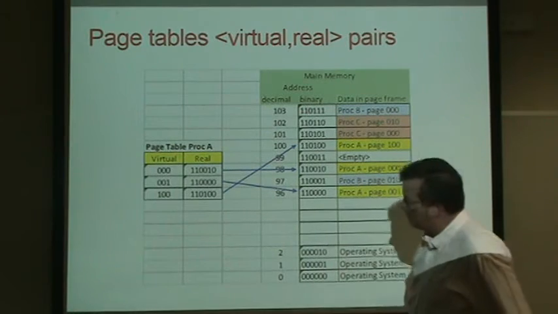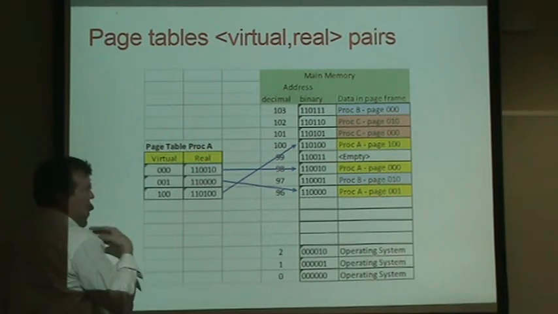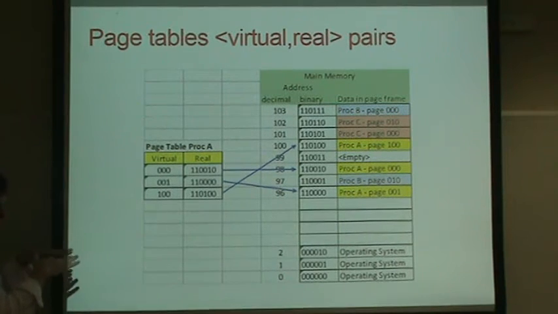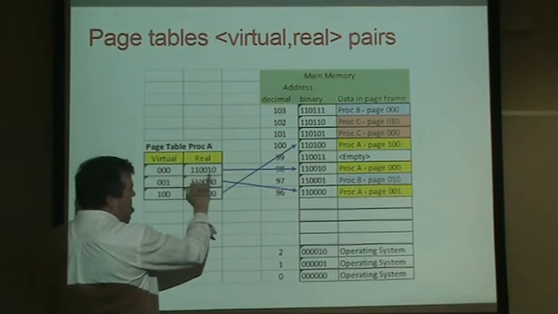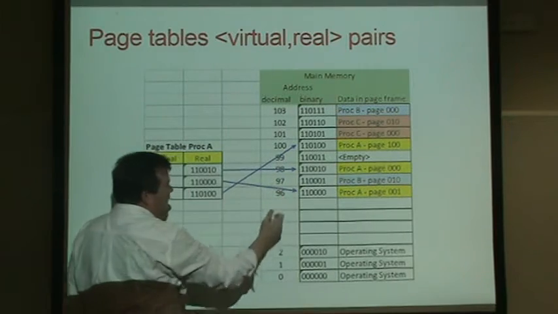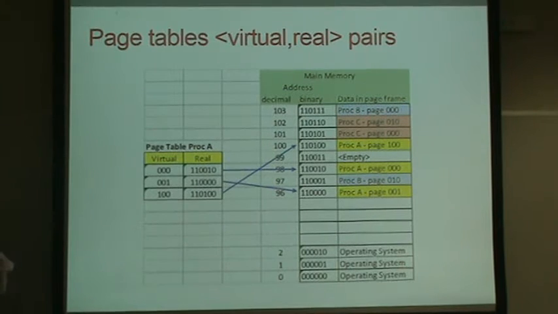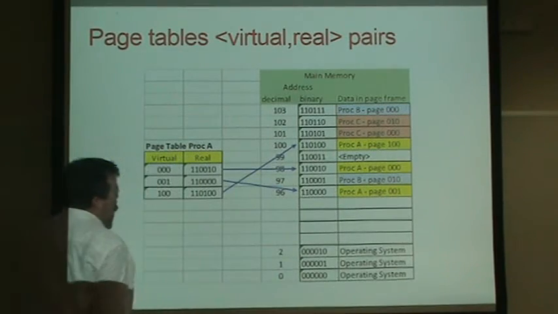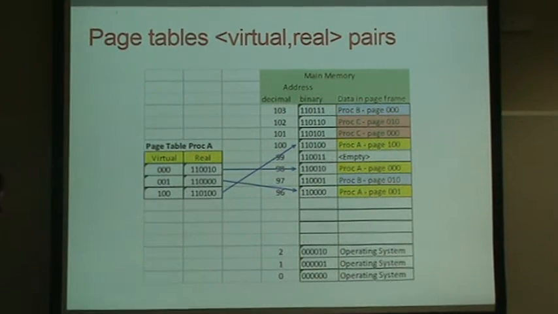Now at a different point in the operating system storage, we have to have our page table. Our page table is saying that from our point of view, what we think is page 0, our program starts at 0 and just goes until it ends. So what we consider page 0 happens to be located, we have a set of bits, and I just kind of put in decimal what the values are. So it's in frame 98 is Process A's page 0. And then Process A's page 1 is located in frame 96. And Process A's page 4 is located in frame 100. And all other pages are missing at the moment.